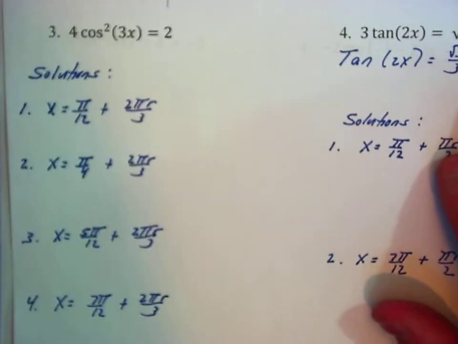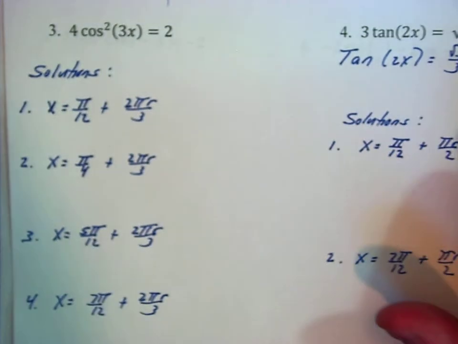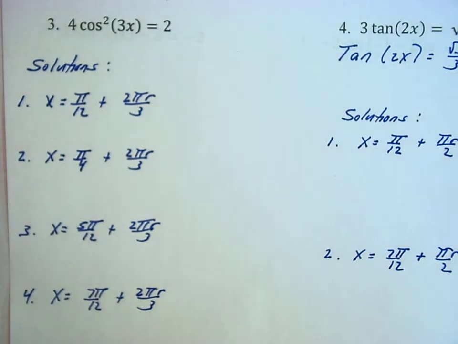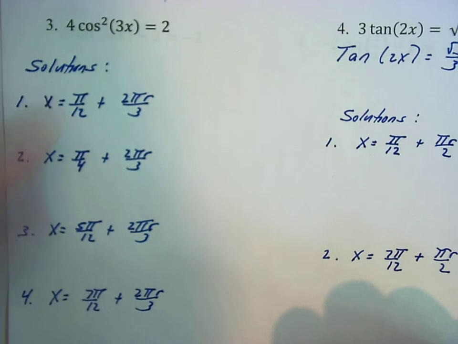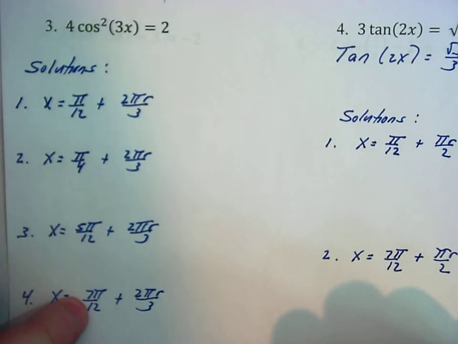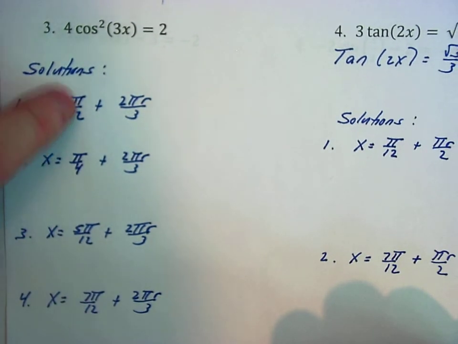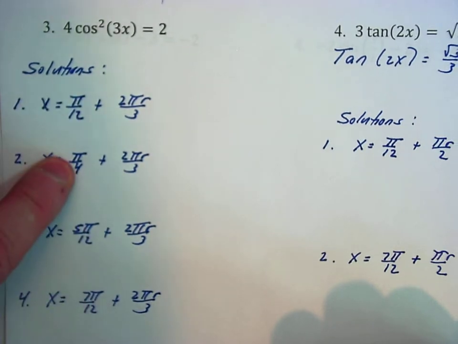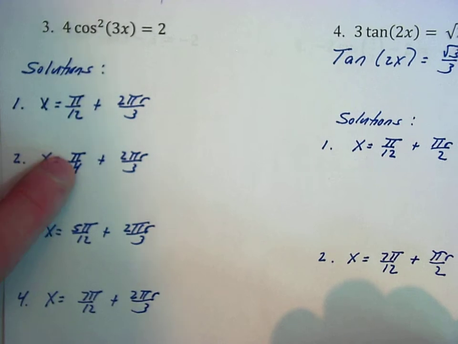So looking back at one of the other homework problems, look at number 4 from that same worksheet. Those were your answers right here. If you look at the 4 equations, and yes, it does stink when there's 4 because you're going to have to find answers for each one of them. That's a pi over 12, that's a pi over 12, that's a pi over 12. Which means once you find the pattern for this one, you're going to be good to go. You can use it here, here, and here. But you're not going to be able to use it for this one because that's a pi over 4.